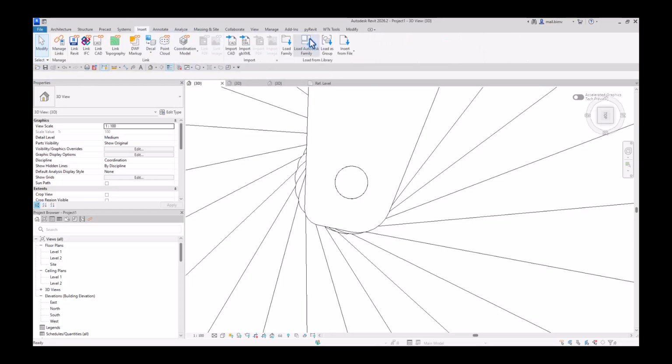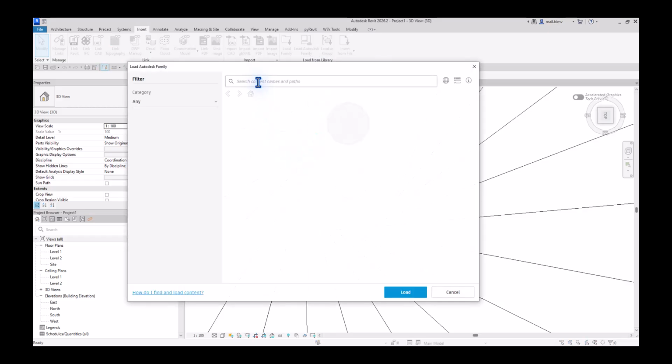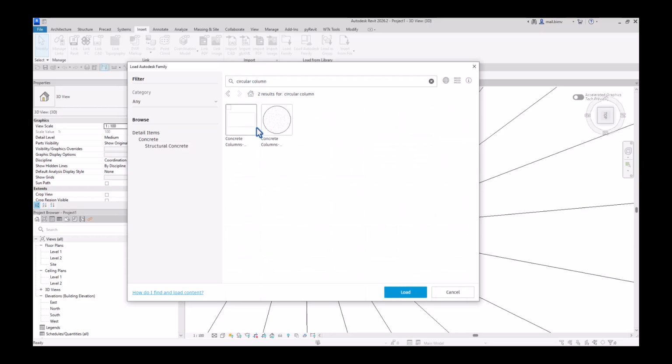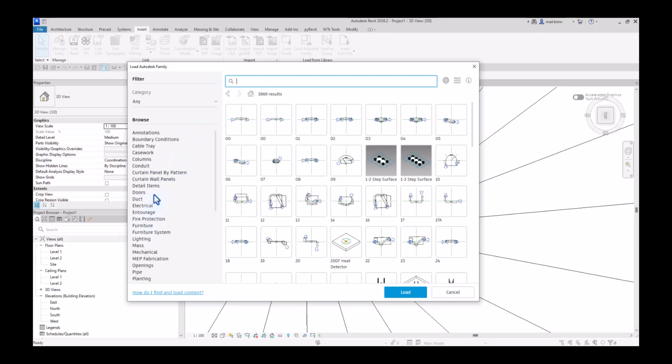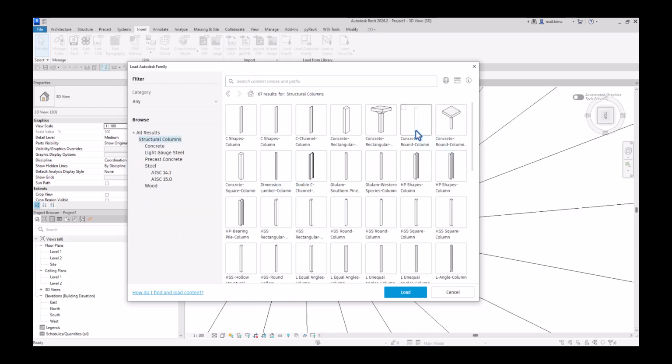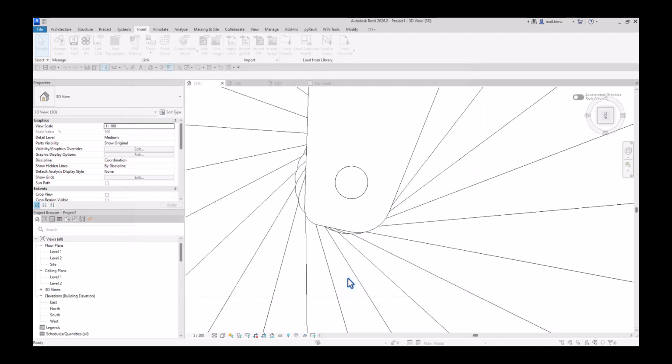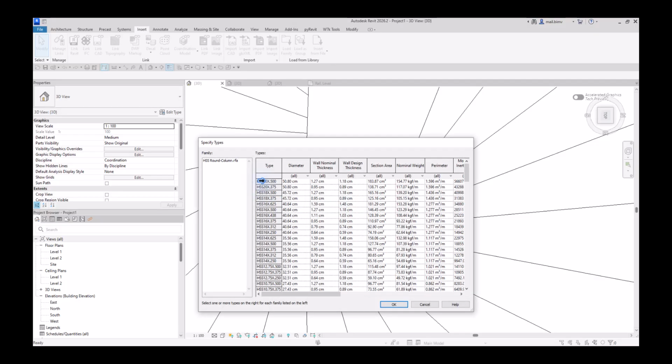So let's go to insert, load Autodesk family and search for that circular column. Concrete columns is a detail item, so maybe I will go search for that step by step. It is not. Let's do HSS round column. I don't remember what was the diameter that I created. I think it was 40 millimeters, so it should be 8 centimeters diameter.